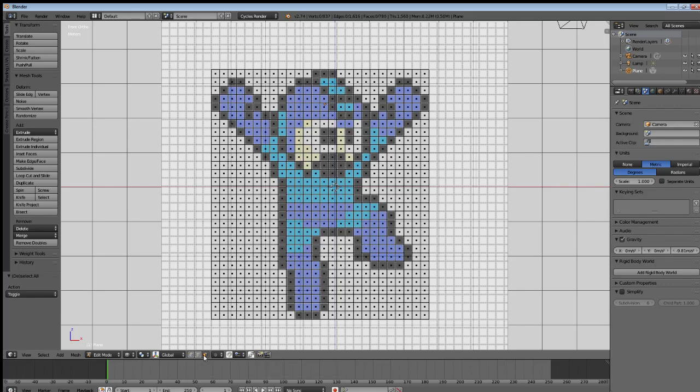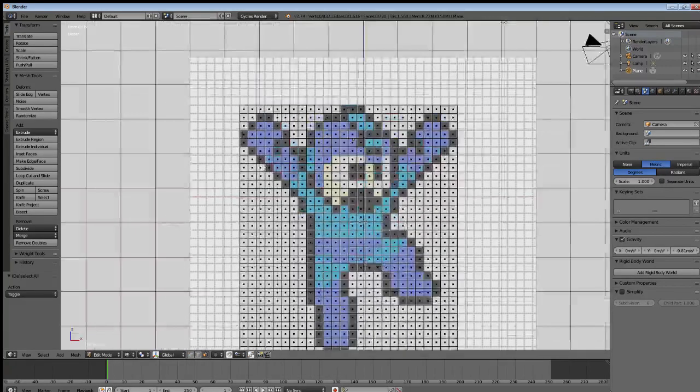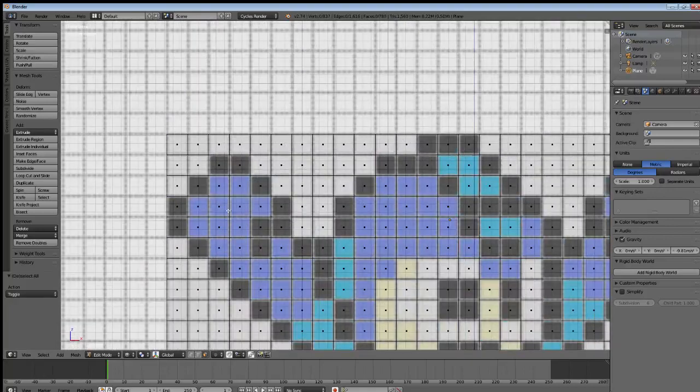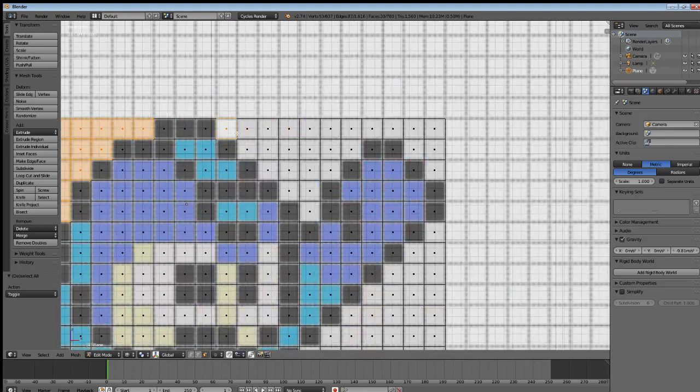I'm going to go to my face select tool, and now we just got to get rid of all this empty space. So I'm just going to start holding shift and right clicking on all of the little empty spots that have no colors, no pictures or images. Now you can leave them if you want, I guess, and create sort of a background to your 8-bit character, but I don't know why you would. It's not something that I would do, but I guess you could.